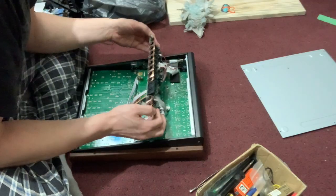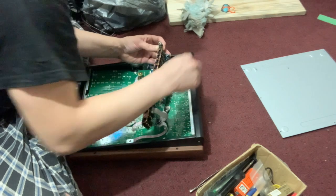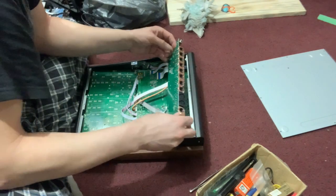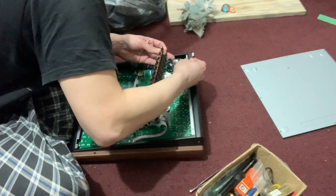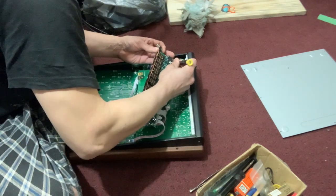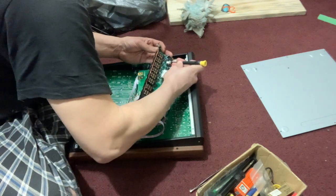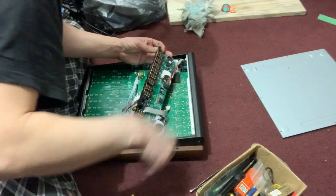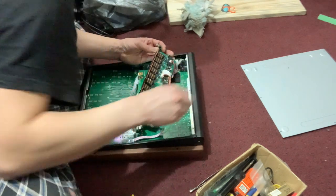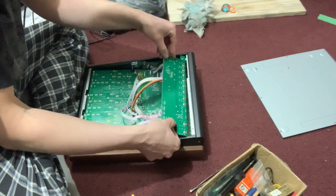Even after I got it I held on to it for a couple months before I did the video. Probably like yours, my Tascam was not turning on — I tried to flick the switch a million times and thought there was some trick if I unplugged the power or just left it on. But I think it is just a bad connection somewhere and it's temperature related. I've had mine replaced now for a few days and it hasn't done it again — it's turned on every time and the problem seems to have gone away like when it was new.